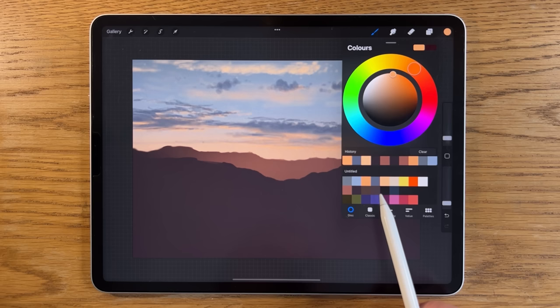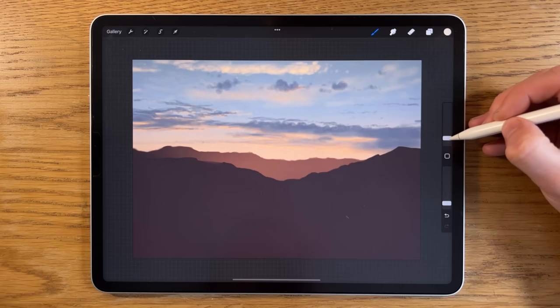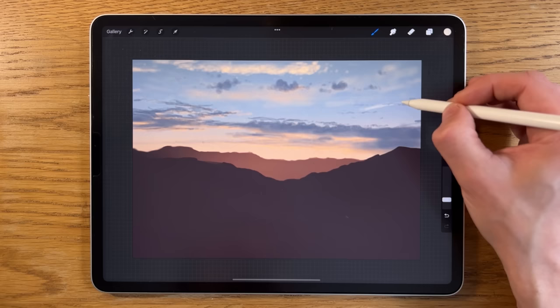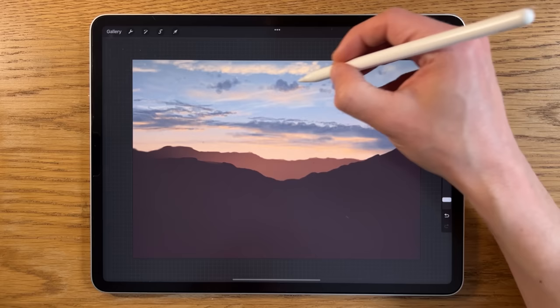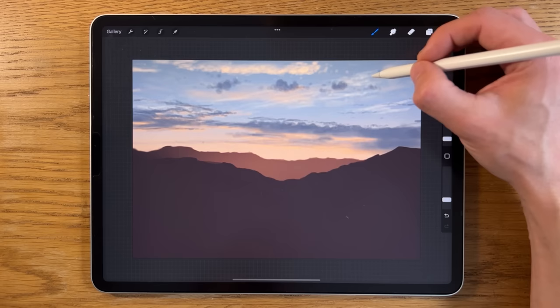Going back to layer five — the lighter white color layer — I'll ramp it up a bit more. It's not white but a paler, slightly cooler color. At 2% size and about 20% opacity, I'll allow some of this slightly cooler white to chip in as well, especially in the lower section. Some stripes that seem to run through here can be really effective — keep them fragmented though, texture is always better than a neat stripe.